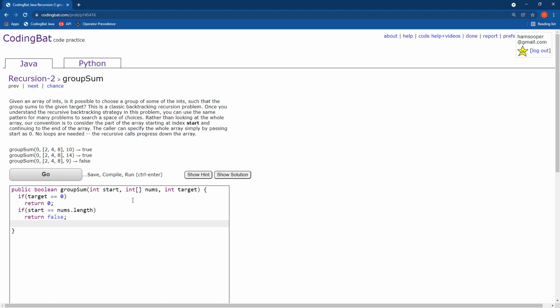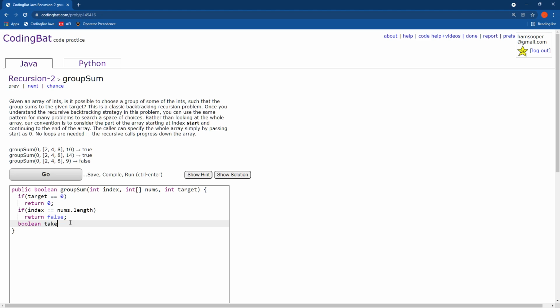So basically, as I said, I'm going to split it up. I'm going to have two booleans. These are just the results of our two splits. So in one split, we're going to take the number at nums start. Start is the name of our index, and I kind of don't like that. I'm going to call it index. So one's going to be nums at index, and the other is: in one group we're going to take the number at the given index, and in the other group we're not.